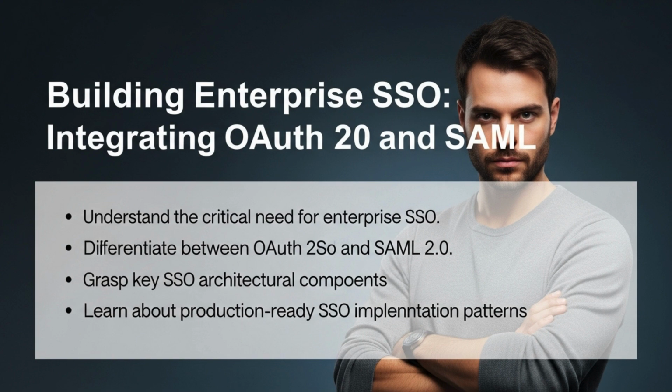By the end of this lesson, you will be able to, first, understand the critical need for enterprise SSO in today's interconnected world. Second, you'll learn to differentiate between OAuth 2.0 and SAML 2.0, understanding their unique roles. Third, we'll help you grasp key SSO architectural components that form the backbone of these systems. And finally, you'll be equipped to think about production-ready SSO implementation patterns, moving from theory to practical application. Get ready to build authentication gateways that truly empower enterprise users.